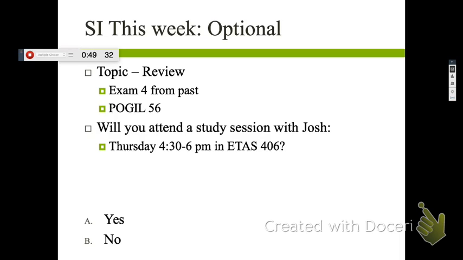I'll show the other 2 in 1 second. So I just need to know if people will go to this one. Okay, so we have 13 people that said that they'll go to this session. So it looks like tomorrow is a go. The second session is Saturday online. We have 5 or more people that will go to that session. You don't have to go to all of them. You can go to none of them if you want, Shanaja.